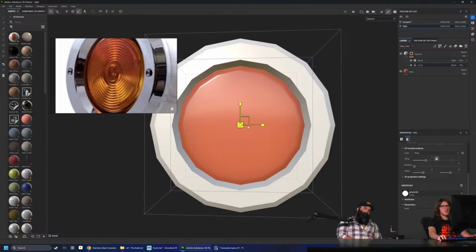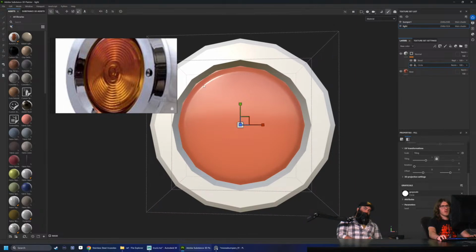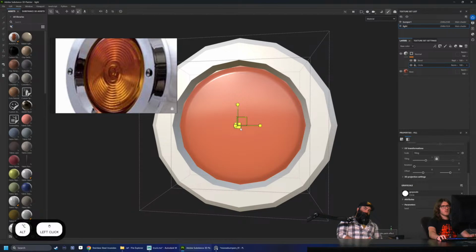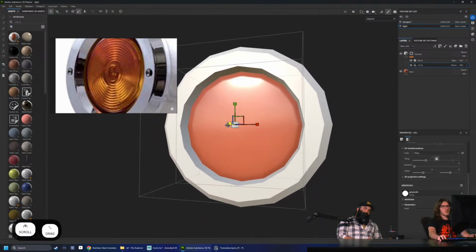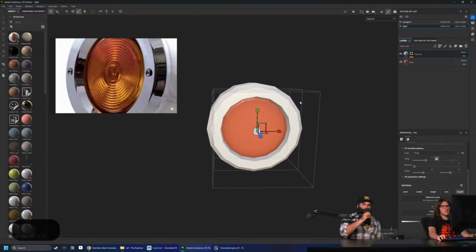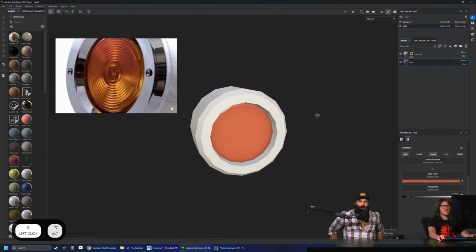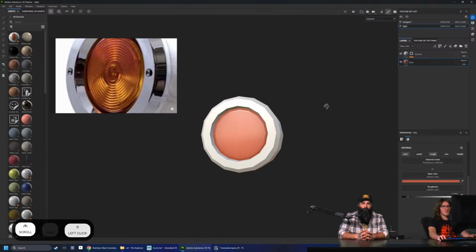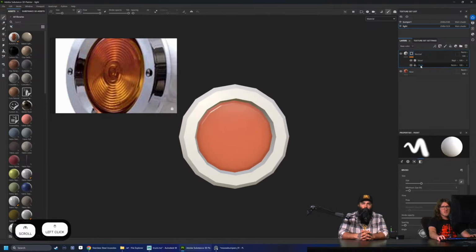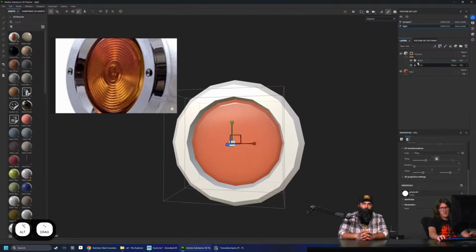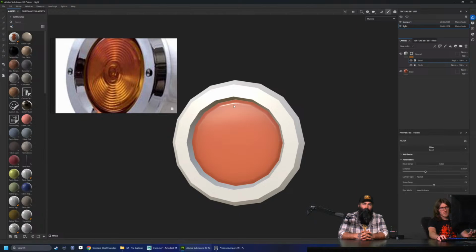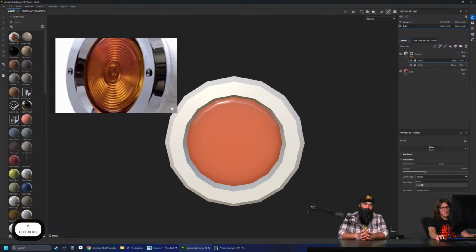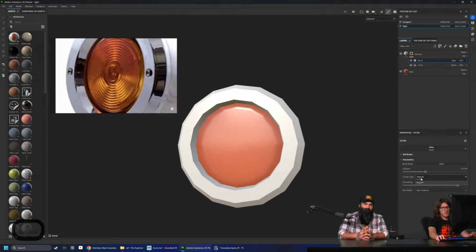I'll push it up a little more, actually. Maybe I kind of want to cover. So as you can see, texturing is quite a delicate process. I try to enjoy it as much as I can, because otherwise I'm just modeling most of the time. It's giving me some weird kind of stepping here. So maybe I'll just play with the bevel. Maybe it's the smoothing. I assume it's just the shadow. There we go. Smoothing kind of smooths it out a little. Maybe that fixes it. No.